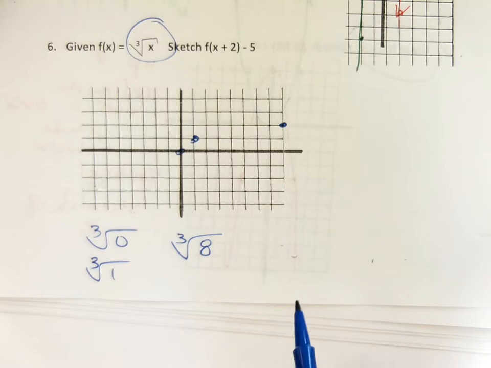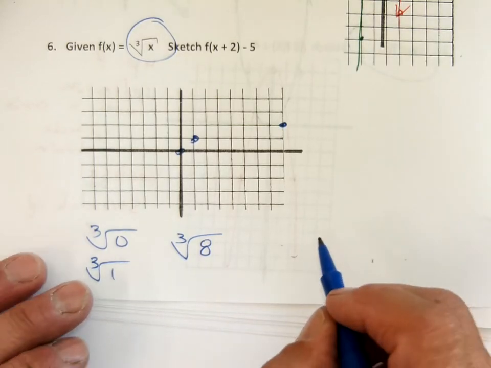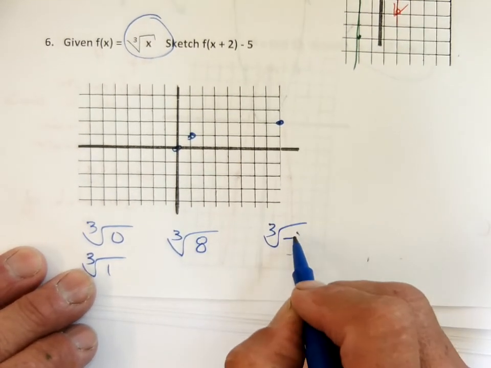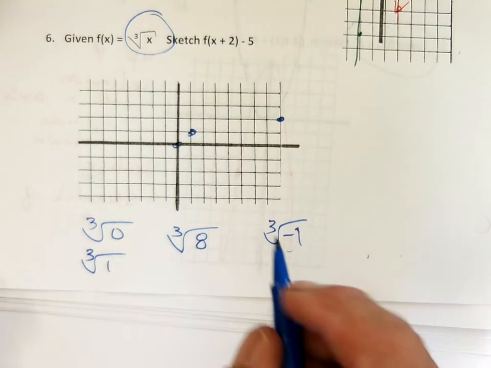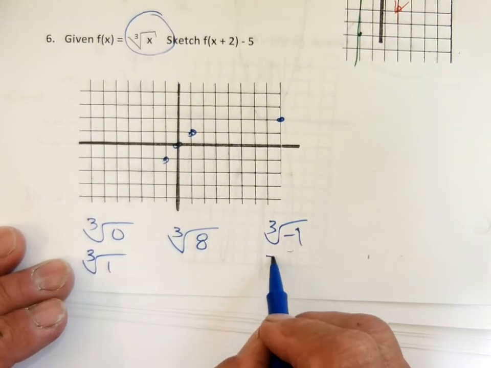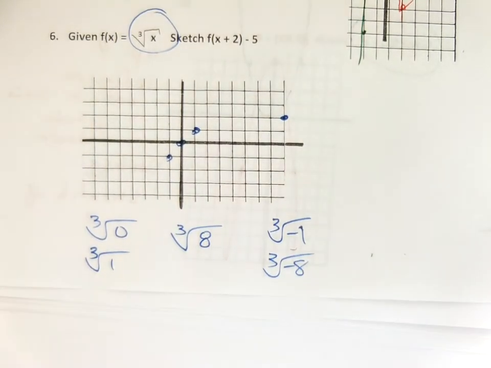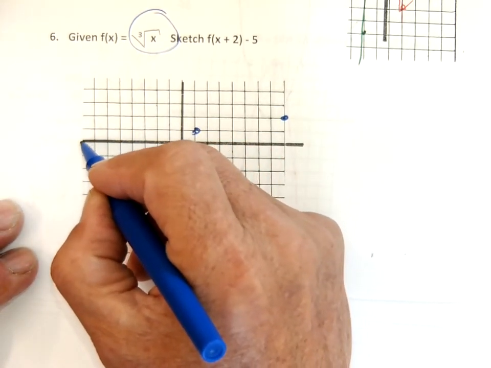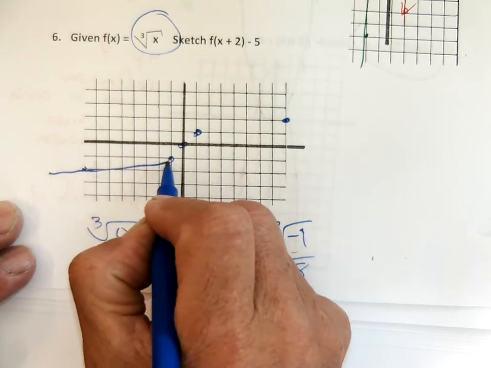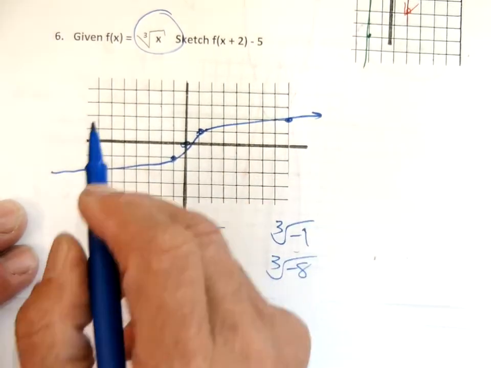And then we're going to do the negatives. So the cube root of negative 1, what times what times what makes negative 1? Good, so negative 1, and we'll do the cube root of negative 8 because it will be a whole number, so it'll be an integer. So what times what makes negative 8? Right, so we'll go back 8, 1, 2, 4, 5, 6, 7, 8, and negative 2, and here's my parent function. Okay, there's my parent function.